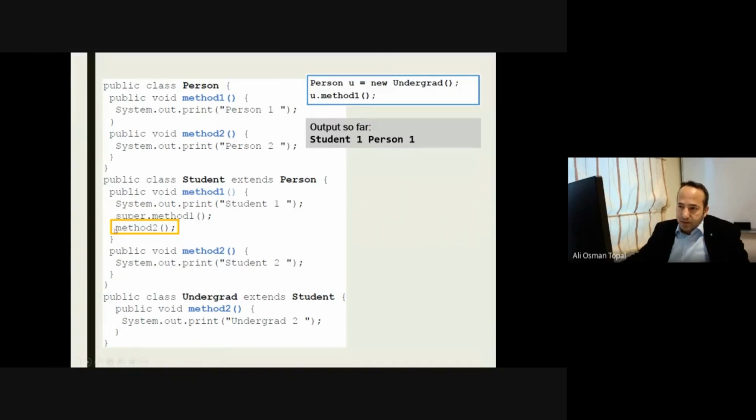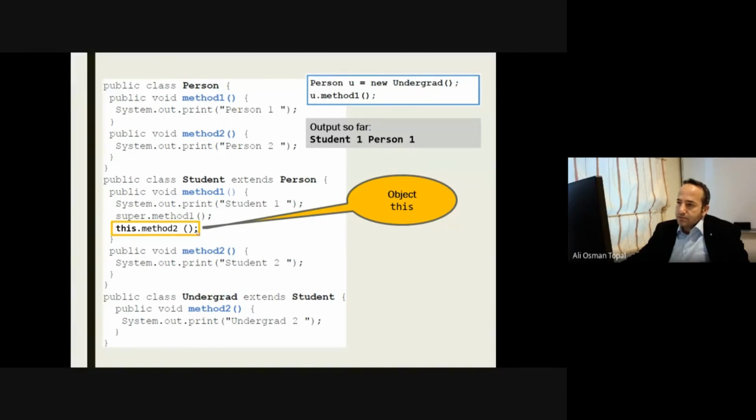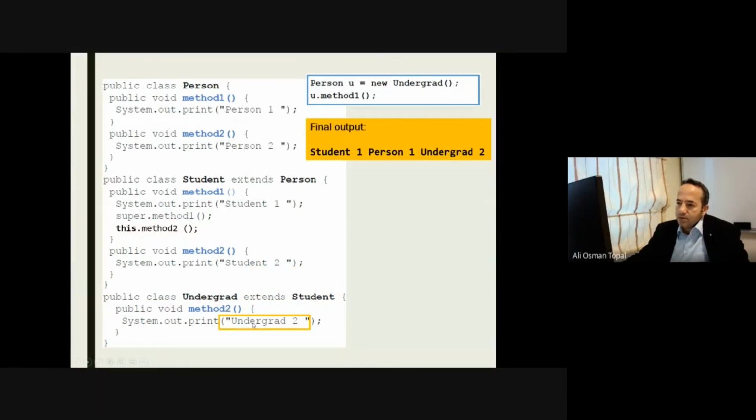Since I didn't specify explicitly, implicitly it is going to be here, this. And that this is referring to your object. This is you. That you belongs to undergrad. Okay? Which method? According to the type of the object at runtime, dynamic binding we have here, it is referring to method 2. And it is going to print out grad 2.